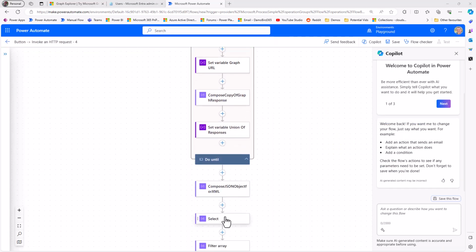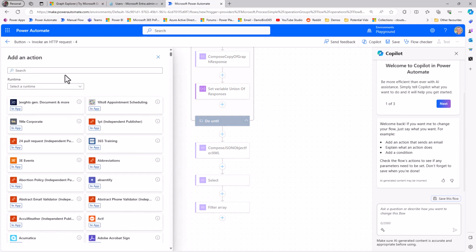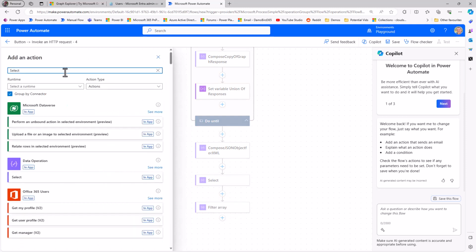So back into the flow editor, if I jump down to that original select, we've defined our map, we've got our expressions, we've got our set property in order to create that new object for each of the owner's emails. And with that in place, we can now convert it to XML and run some XPath on it. Now I could go and edit this existing expression, become quite complex, or I can create another select, because remember we've repurposed the array here in this select, and now we can use that new repurposed array in another select in order to run XML.